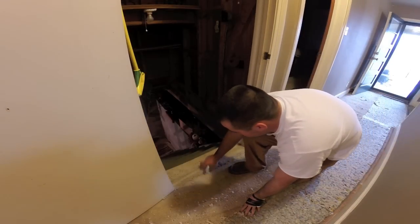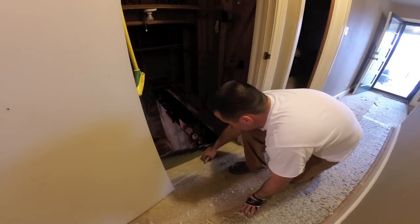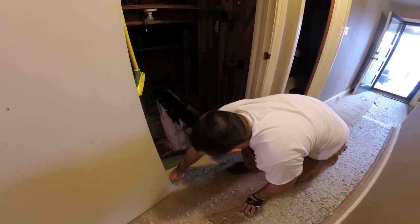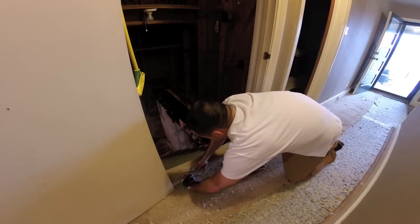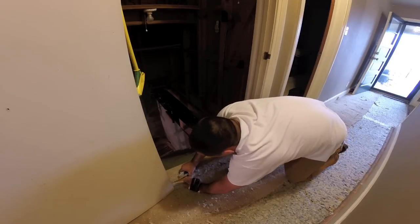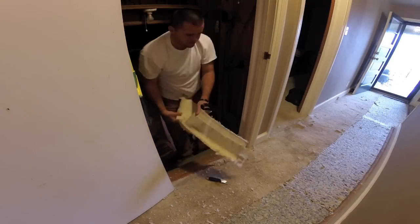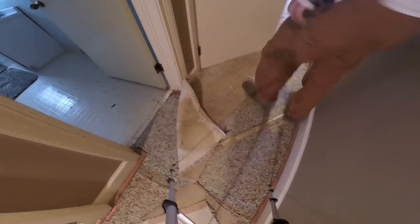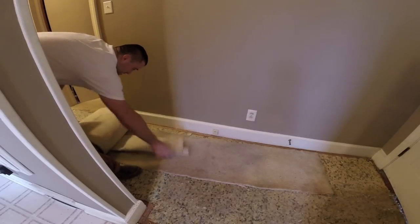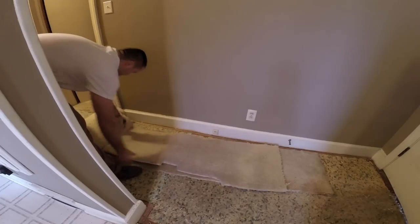Going into my basement, I've noticed that there's this little lump right here, which I'm kind of concerned about — I'm not sure what the hardwood floor is going to do right here. So I'm going to cut it right here to be safe. Oh, it is a threshold. Some of these smaller scrap pieces you can just lay in there to roll up with the padding.